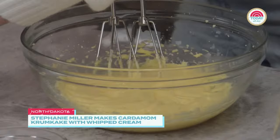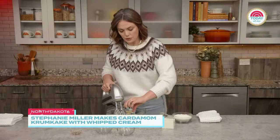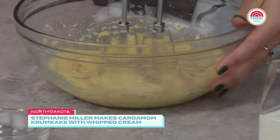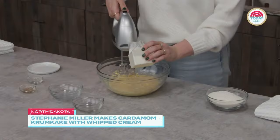After we added the eggs, we are going to want to add the vanilla and the cardamom. And the cardamom is kind of just the real flavor and star of the show. It just really makes for a delicious cookie, in my opinion. Add that as well. All right, after we have the vanilla and the cardamom added, we're going to want to add our milk. Add a little bit more. I would probably say in three batches would be great.